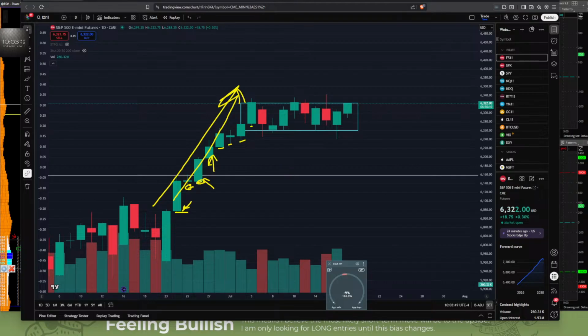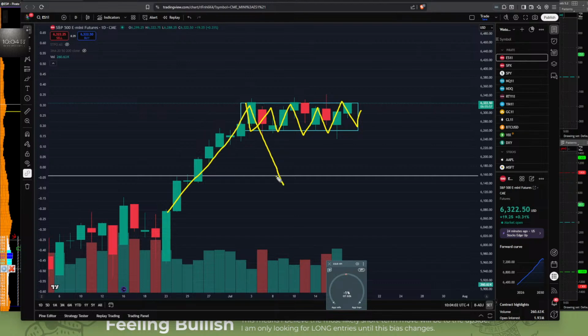Now, there are two ways the market can balance off momentum. The first way is that it can go sideways with price. That is what we call balancing with time. The other way is it can just reverse with price, coming back down to test a previous resistance level to see if it will become support. That is what we call balancing with price.